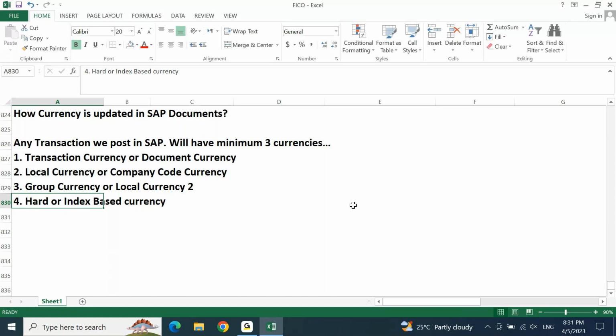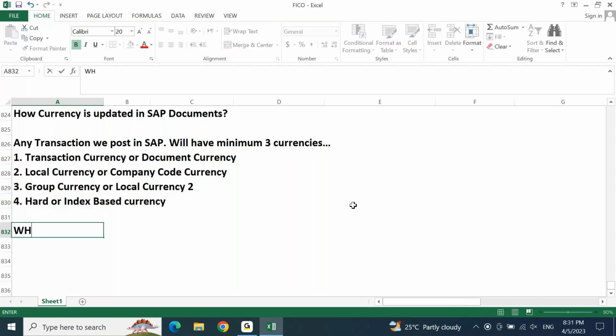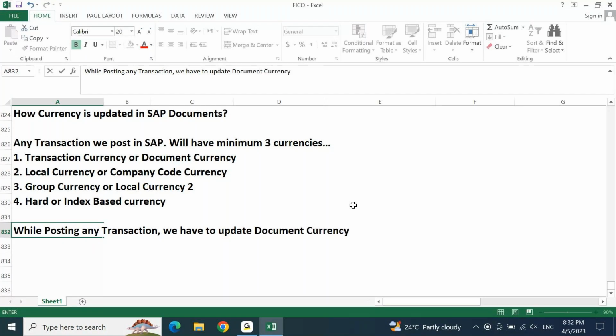Now, how are these currencies used? While posting a transaction, which currency do we have to update? Document currency is what we have to update while posting any transaction. So this is your point number 1.